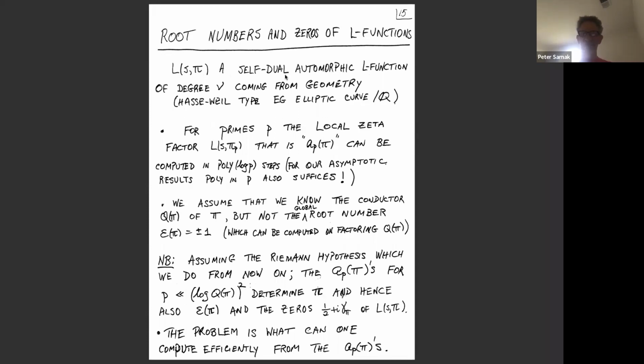So we start with a self-dual automorphic L-function. Think of an elliptic curve L-function of degree nu, which is fixed. I do this in general because we really are looking at a general problem here, and it's, I think, a problem that many people have tried to understand, and we've understood some part of it. So for small primes, by which you'll see what I mean in a minute, I'm assuming the L-function is an L-function coming from geometry, so I can compute the a_p's, the coefficients or the local pieces of the L-function, which are given by local characteristic polynomials of degree nu.